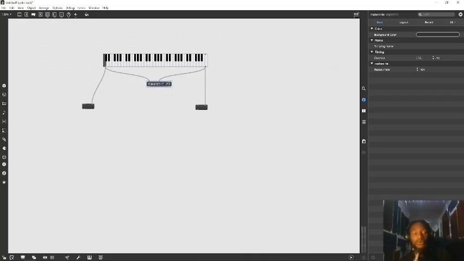Next I need to add my cycle object to receive frequency and generate a sine waveform. All this frequency has to be generated in a waveform. It could be a sine wave, a square wave, or a triangle wave, but for this I'll be using a sine wave. So I need to add my cycle. Let's move on to adding a cycle here.